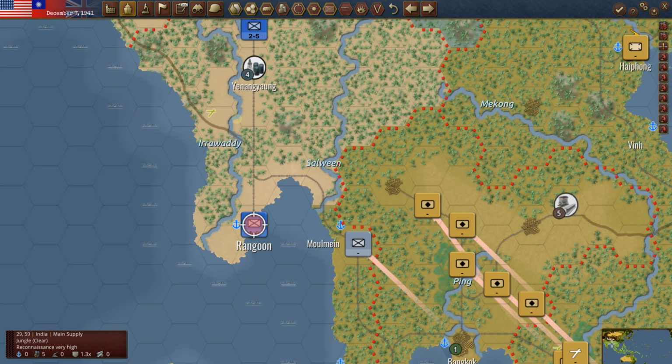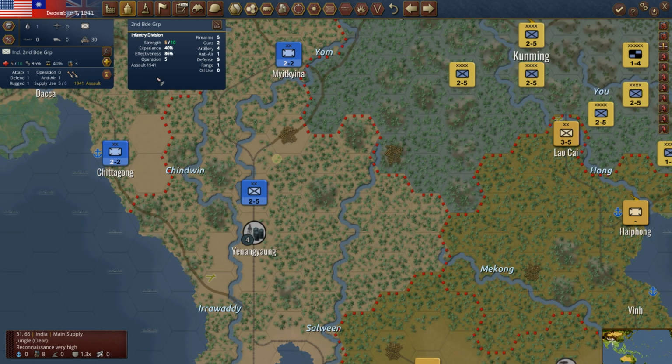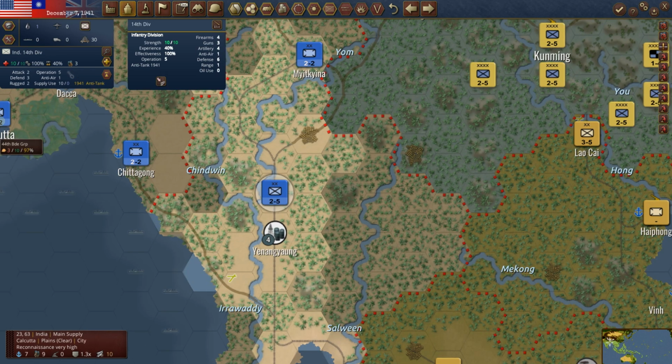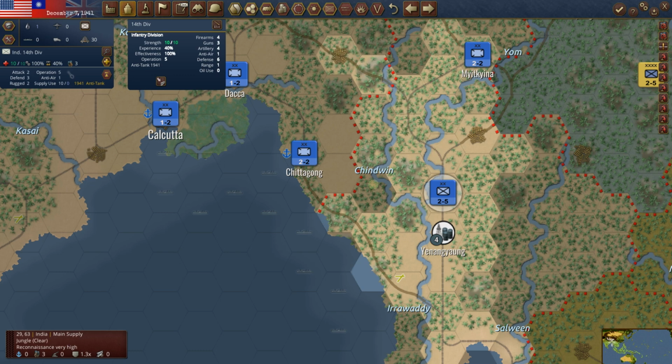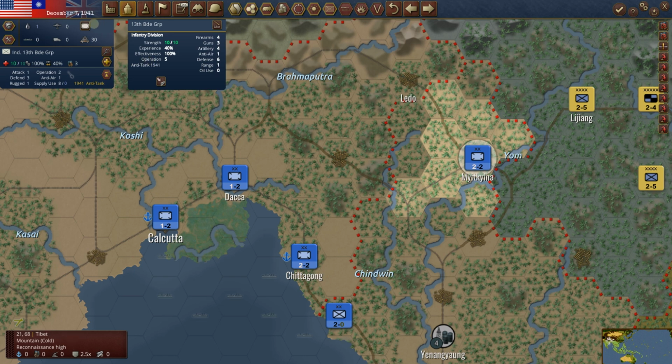All right, so we're going to try to, let's just turn him active and we'll let him sit here for a turn and we'll see what the Japanese are up to. This unit we're going to try to get back and around this way. We're essentially going to cede this territory. Even though it's got 4 oil here, we're just going to give it up and we're going to get back around here to Calcutta and try to get entrenched and dug in.